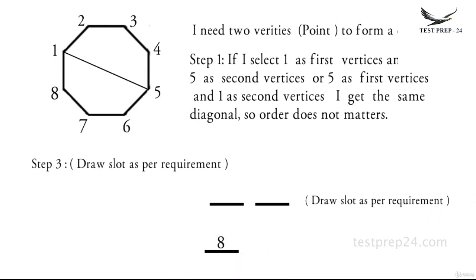And the second slot is a conditional slot. So here you can't take all the numbers for granted. Suppose you take your first point as 1, then you can't select 2 as the second point, or even 8 as the second point, because from 1 to 2 you will get a side but you don't get a diagonal. So because of that, out of 8 points, for your second slot you can't select 1 or 2 or 8. So three options are gone, so you have only 5 choices. That's why the second slot you can fill in 5 ways.